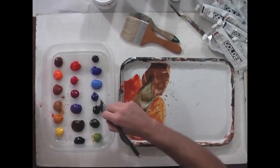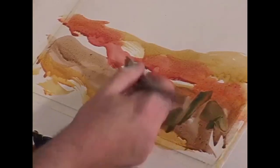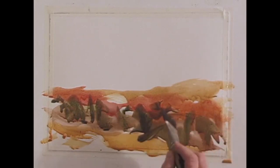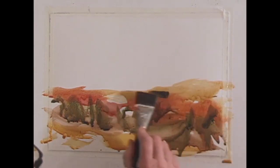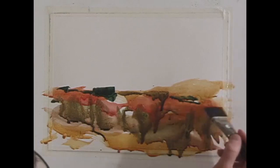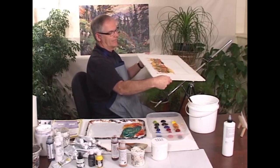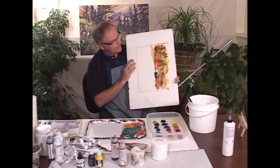Now I'm going to start adding a little bit of green to this mixture I've got here. I like to paint fairly loosely, almost to the point of abstraction. Let the paint, especially in this watercolor technique, kind of move around and see what it'll do. See, I got a little bit too much water there. Now my cameraman is not going to like this, but I'm going to move this around. Because what watercolor does is it moves, I want to let those drips kind of travel a bit and see what the color will do on its own.